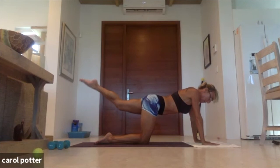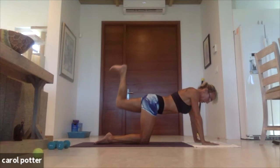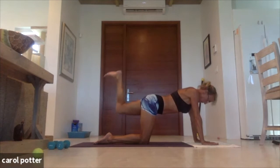Donkey kicks, push it up, push it up. Don't worry, we are gonna do a plank series. You know how much we love those plank series. And all of us are getting stronger now, right? Push it up, push it up. 10 more, 10, 9, 8, 7, 6, 5, 4, 3, 2, hold it here.